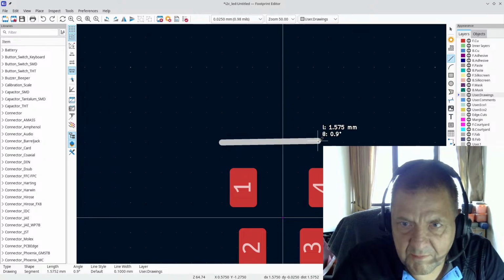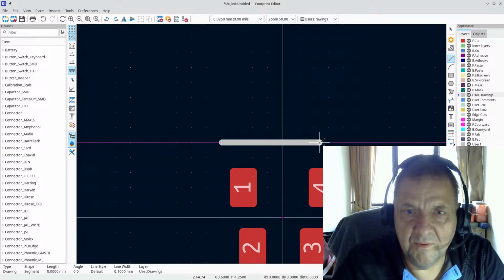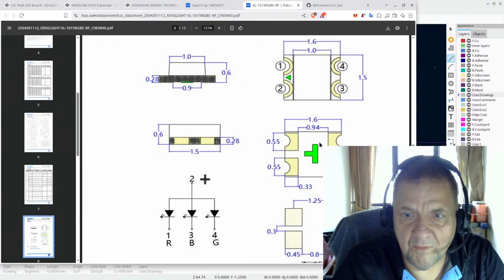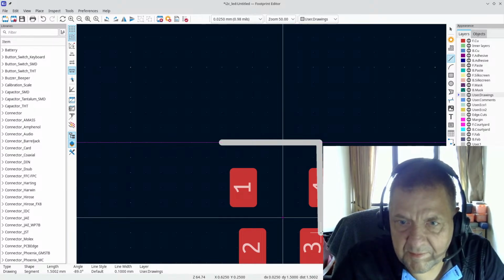So let's do 1.6 millimeter to actually have that. And then we do 1.5 millimeter down. I always delete these when we're done.